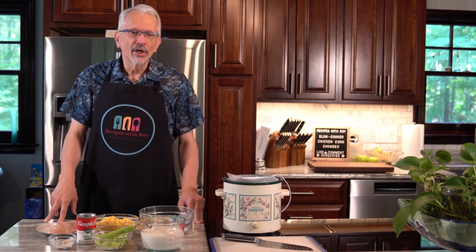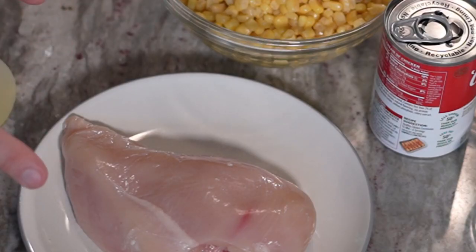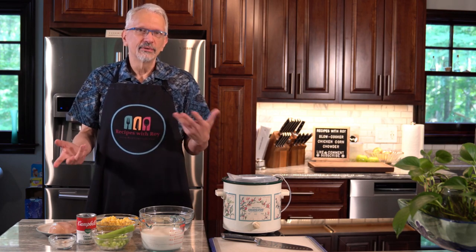The ingredients we are going to need: three quarters of a pound of potatoes, which is about two medium potatoes; three quarters of a pound of chicken breast, which is one large breast; two 15-ounce cans of whole kernel corn, just drained, not rinsed. You could probably use the liquid as part of the soup liquid if you wanted a cornier flavor, but I prefer draining it and getting more of the creamy taste.